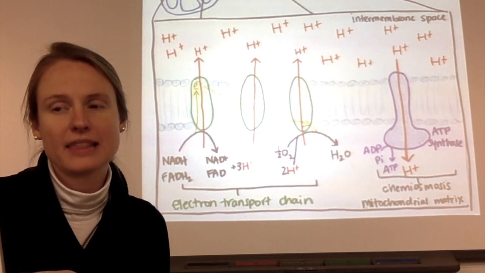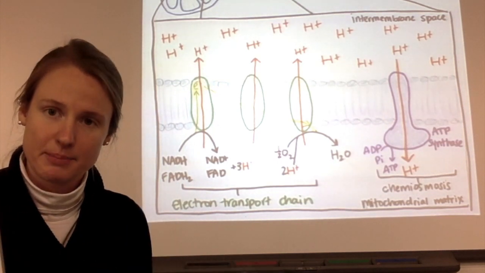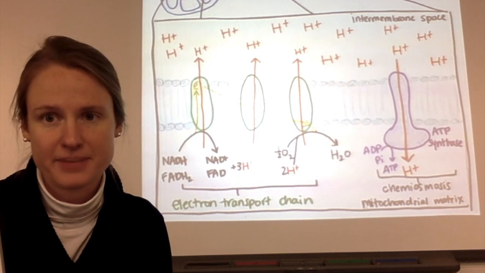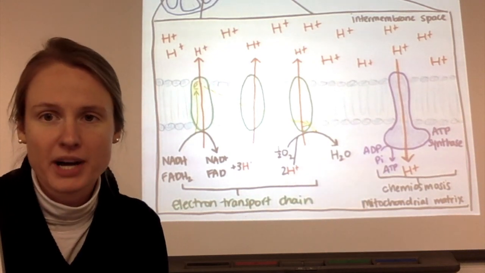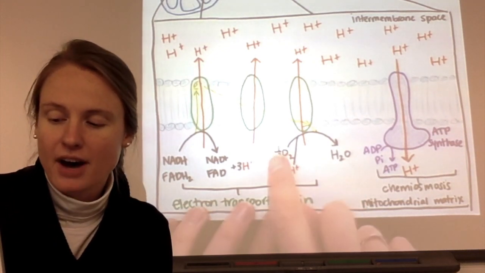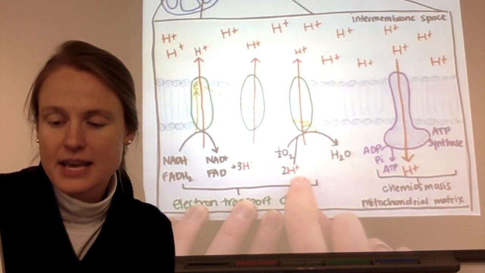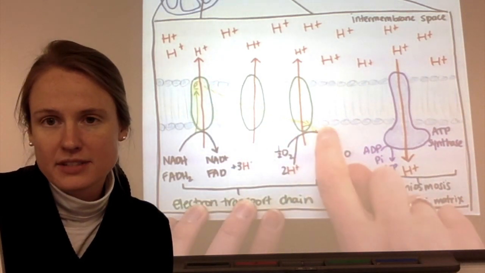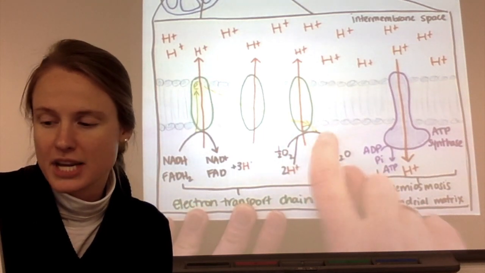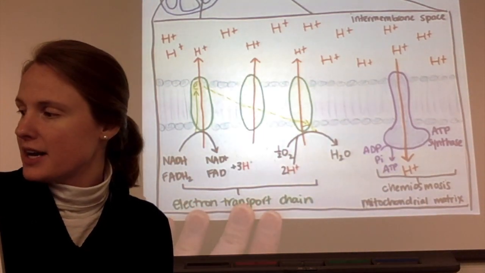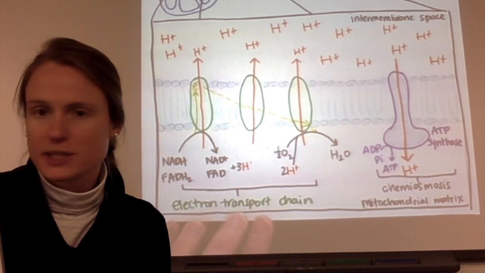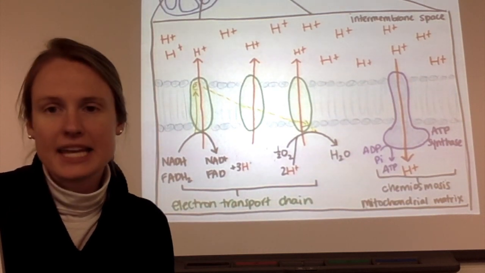You might remember in the light reaction it was NADP+. Here it's oxygen. So this is where our water product is coming from. We have oxygen and hydrogen ions combining with those electrons that came through the electron transport chain to form water. So this is the opposite of the water splitting that we did in the light reaction.